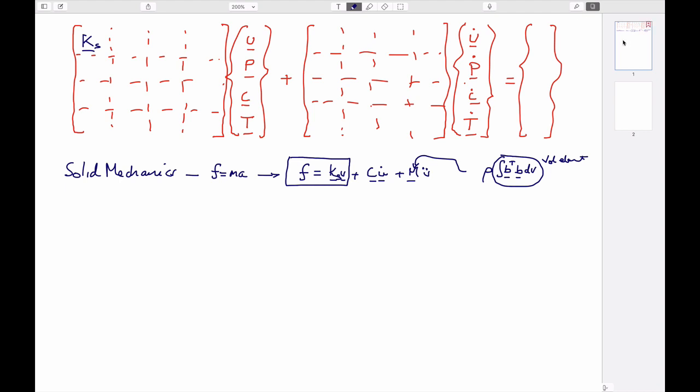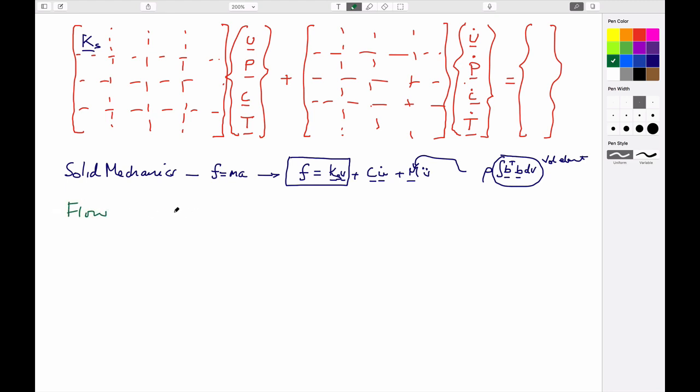If we look at the flow part, I'm going to do something in a different color. So I guess the solid mechanics part would be the M term. The flow part would be the hydrology term for H. We've often written it in terms of heads because it's convenient, but it's actually much more convenient to write it in terms of pressures, because it's pressures that influence deformations rather than heads. It's much easier to write those expressions in terms of Terzaghi's effective stress law, which we haven't introduced yet.